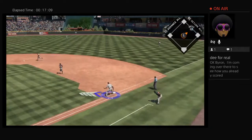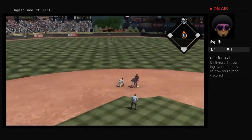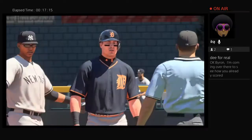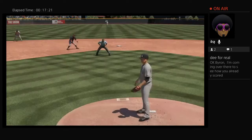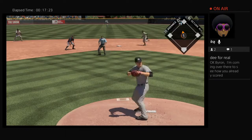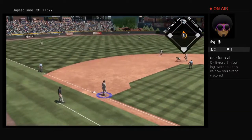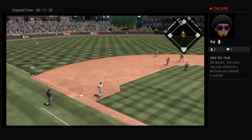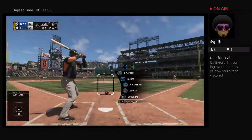Oh, and he breaks, and they've got him picked off. Well, plenty of mistakes to go around here on this play. First off, the runner breaks much too early over there at first, so he should be dead to rights out there. But then the defense lets him off the hook, and he winds up taking second anyway. But he gets back in time, safe at second base.